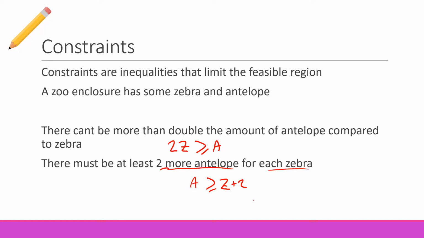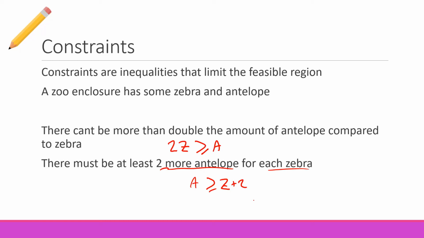So that gives me another limit to the value of A. That sort of says to me there's a limit to how big A can be, but ultimately A needs to be bigger than Z. And those two constraints still work.